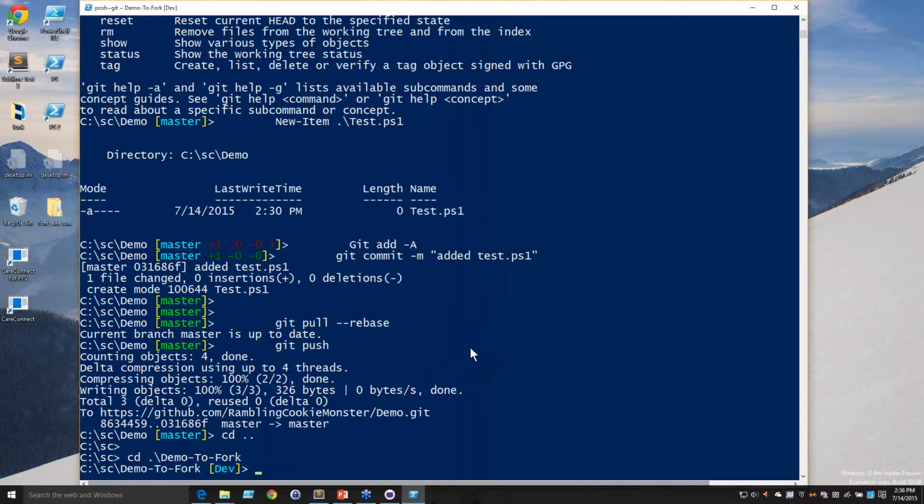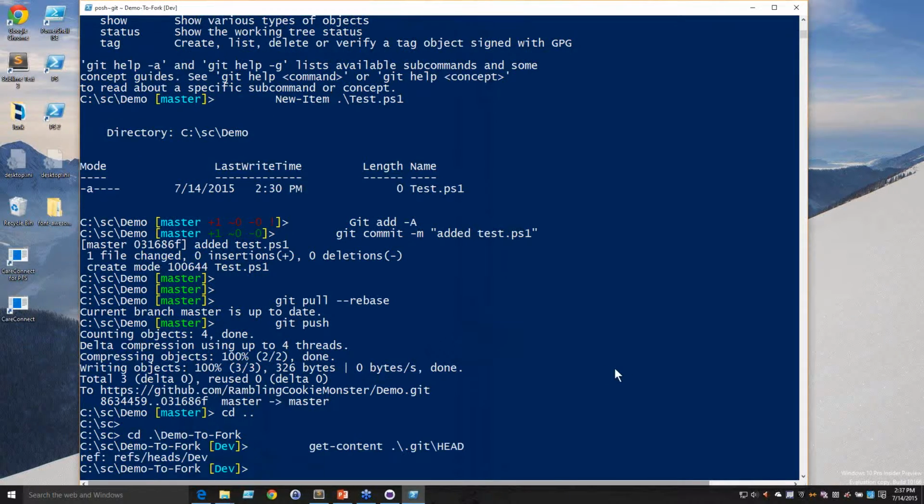Maybe don't go modifying things that you're not familiar with, but there's nothing wrong with going out and seeing what's inside these files. You can actually read what's in head. So what's this really complicated thing called head? It's literally just pointing at dev. This all sounds really complicated, but once you actually start using it, it makes more sense.